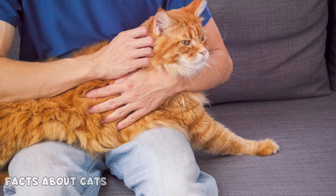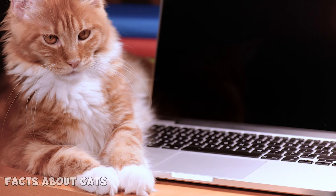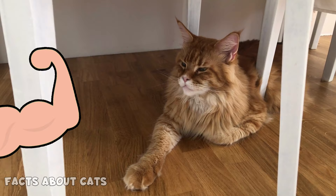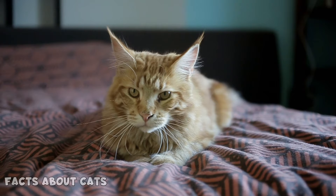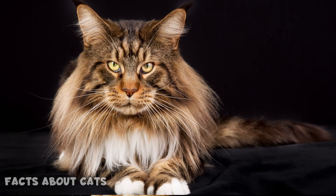Be sure to note down and tell us in the comments how many Maine Coon features your cat displays. Number 2: Body shape. Looking for a cat with some serious muscle? Look no further than the Maine Coon. These cats have a rectangular body shape and a robust bone structure, plus they are strong and broad-chested. You could even call them body builders of the cat world.